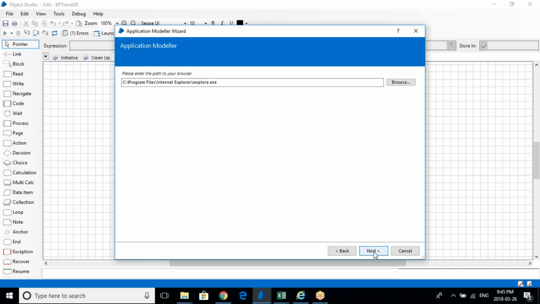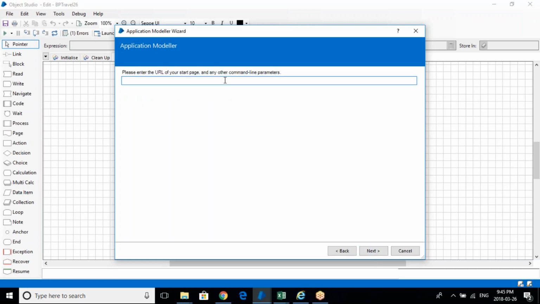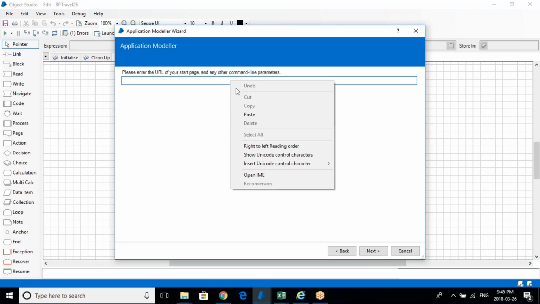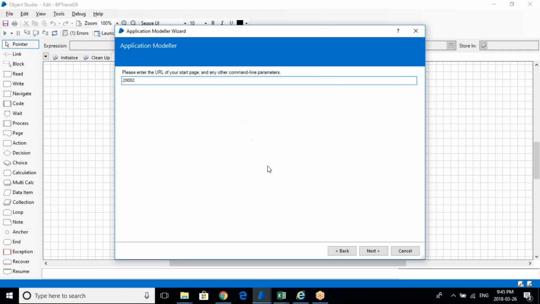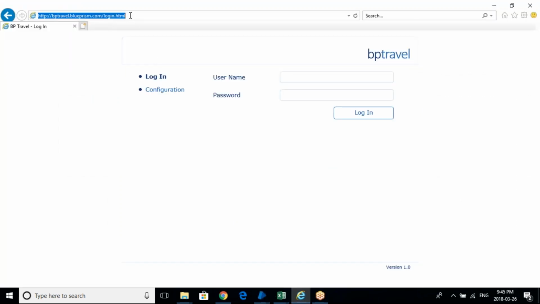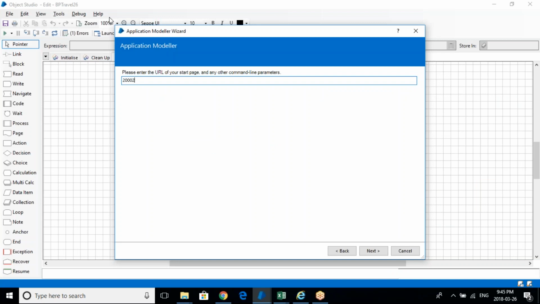And once you click next, here you can provide the URL. So let me select the URL of this site, copy and paste it here, and keep the other things default.